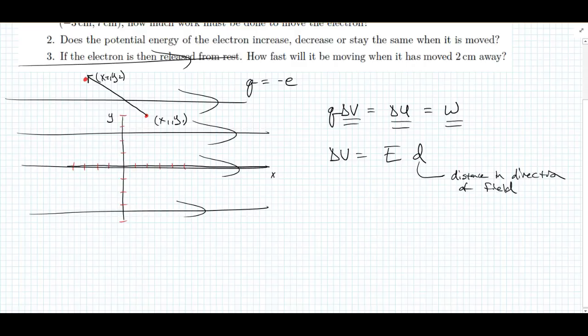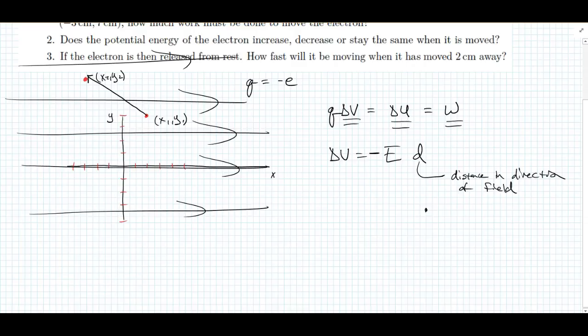And there's actually a negative sign here. So it's negative electric field strength times the distance that you travel in the direction of the field. Now, distance is a positive number, right? If I'm talking about how far away something is, it's always a positive number. So instead of calling this the distance that you travel, let's say it's the displacement in the direction of the field. And displacement can be positive or negative.